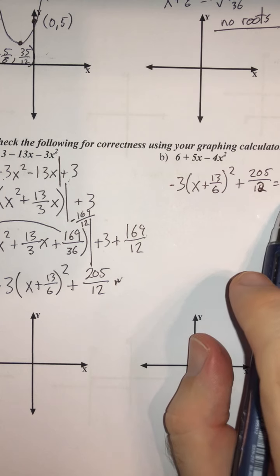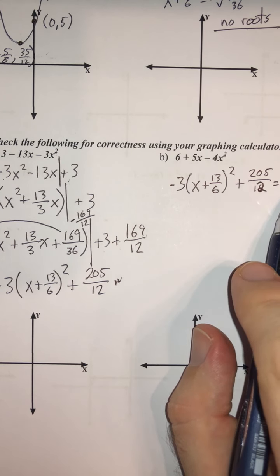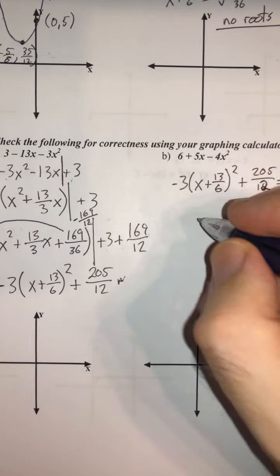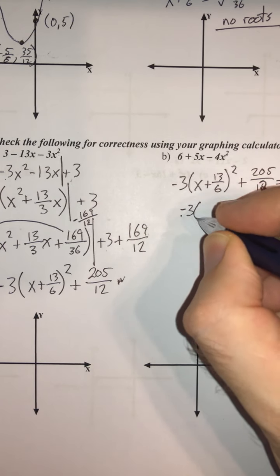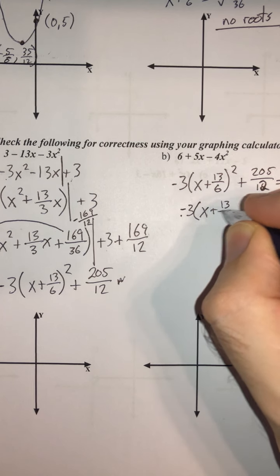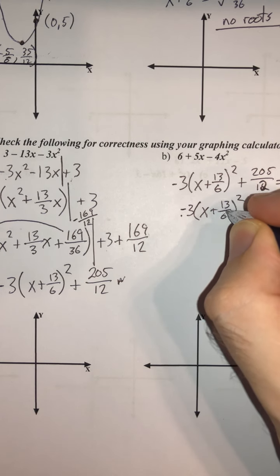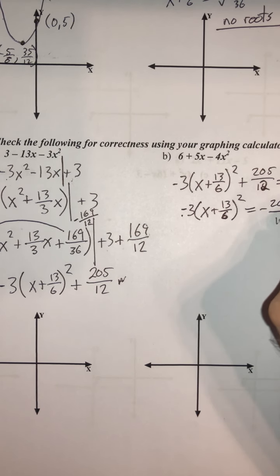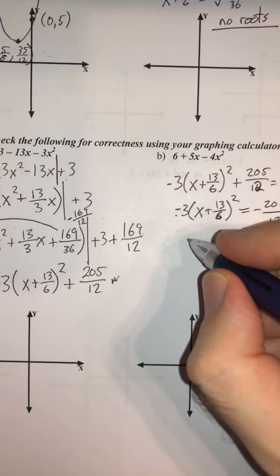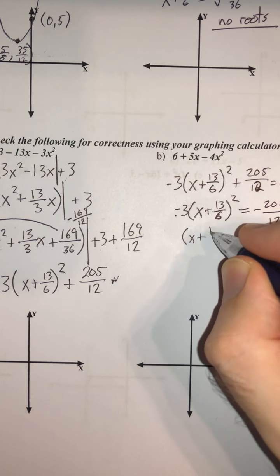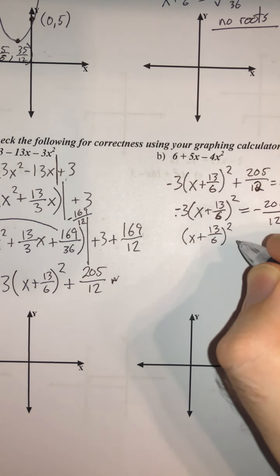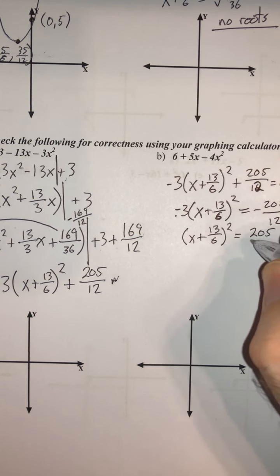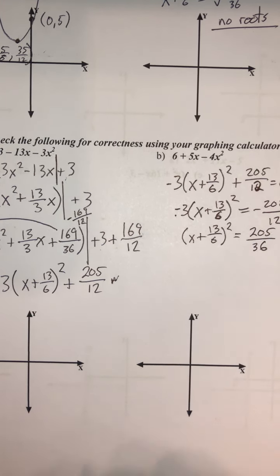So we subtract this part, the fraction, onto this side. I'm going to divide by negative 3 at the same point. Actually, no, I'm just going to show you the steps. It'll just be easier to show you everything explicitly. This is already complex enough without me skipping steps. So you got this. Now we divide by negative 3. So this bracket just stays the same. Divide by negative 3, so this becomes positive, and it's 205 over 36.